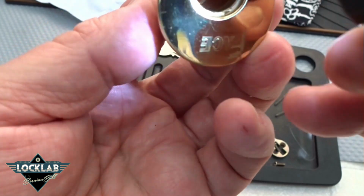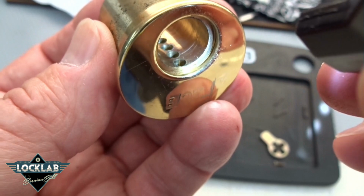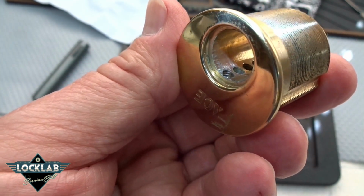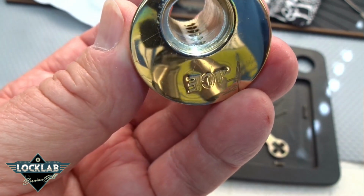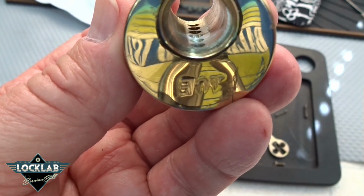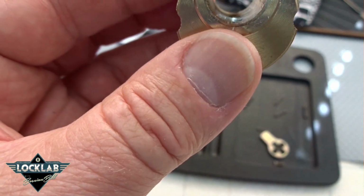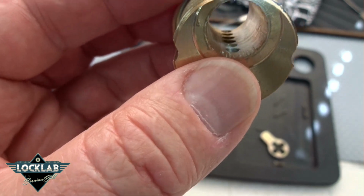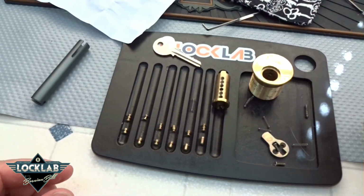You know, I don't know how you did that, Tyler. This chamber number 1, it looks like there's no threading, but when you turn it to the side, you can see threads only on one side. The other side has no threads. I don't know how you did that. All of these are the same. Chamber number 3, same deal. Threads on the left side, but not on the right. All of these are the same. Threading only on one side. I don't know, Tyler, how you did that. That's really interesting, but that's what we got.